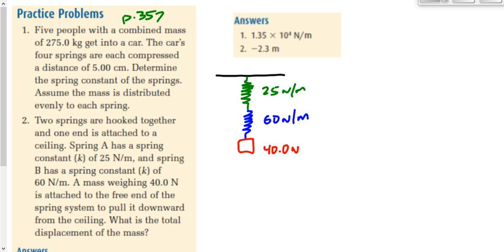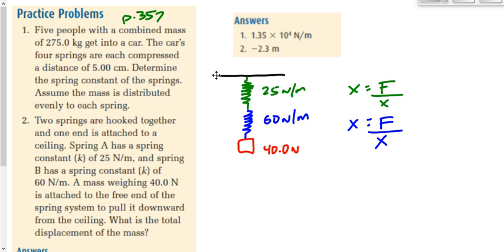Now, assuming these springs themselves don't weigh anything, or at least not significant, then what I want to do here is find the displacement of both springs. So let's get the displacement of the first spring by saying x is equal to F over k. Let's get the displacement of the second one by saying x is equal to F over k. And then once I find both of those displacements, what do you think I'm going to do with them? Add them together, right?